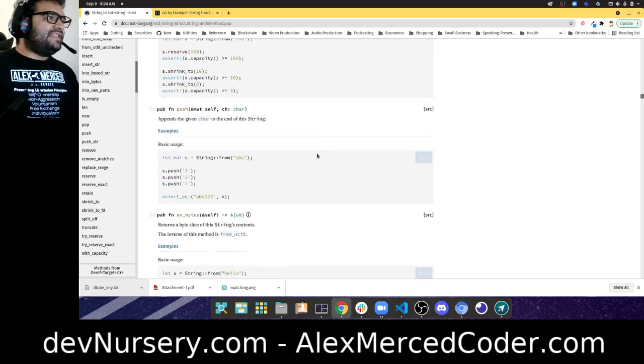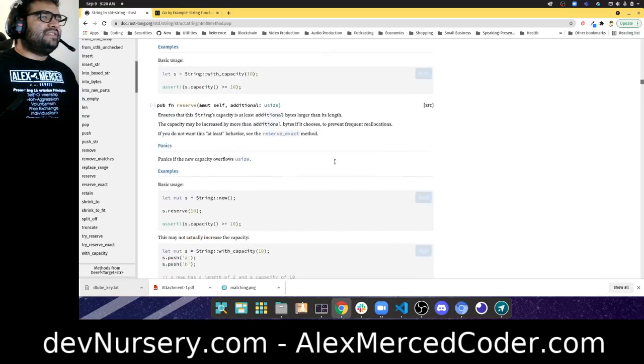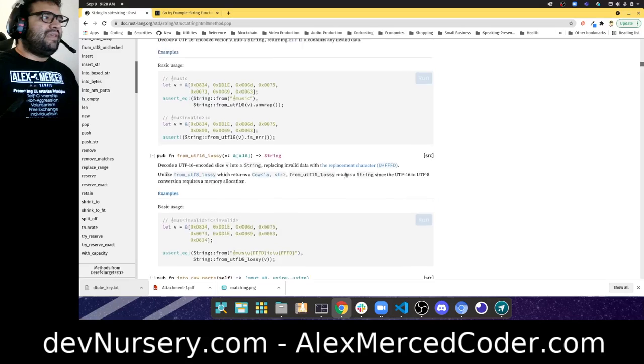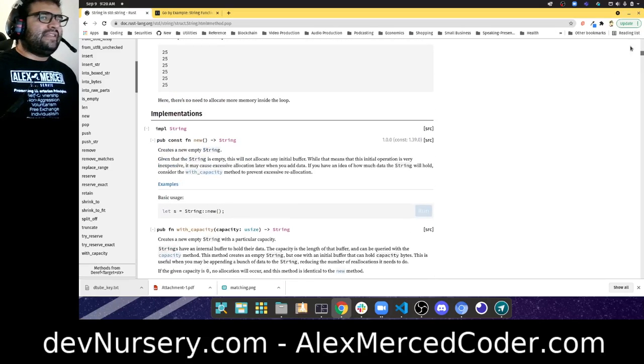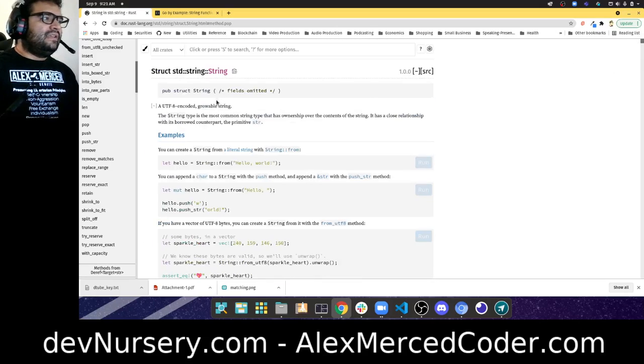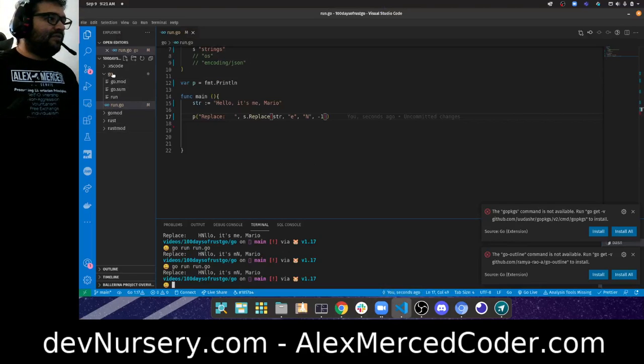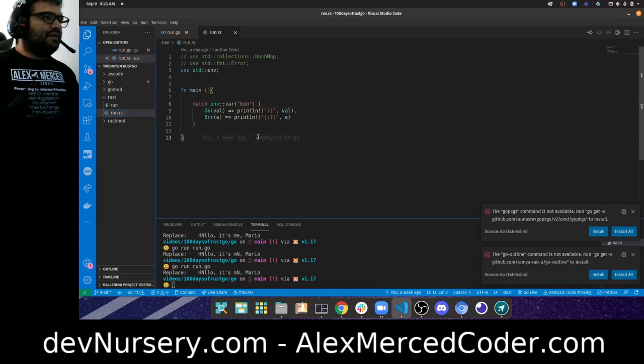Okay, so again, here's that String struct in Rust. Okay, so the String struct has several methods. So if we go back to the top, so again, we got the String struct. So let's head over to Rust. Okay, so I'm going to go to my singular Rust file. Okay, don't need this. Okay, and I'm going to get rid of this.